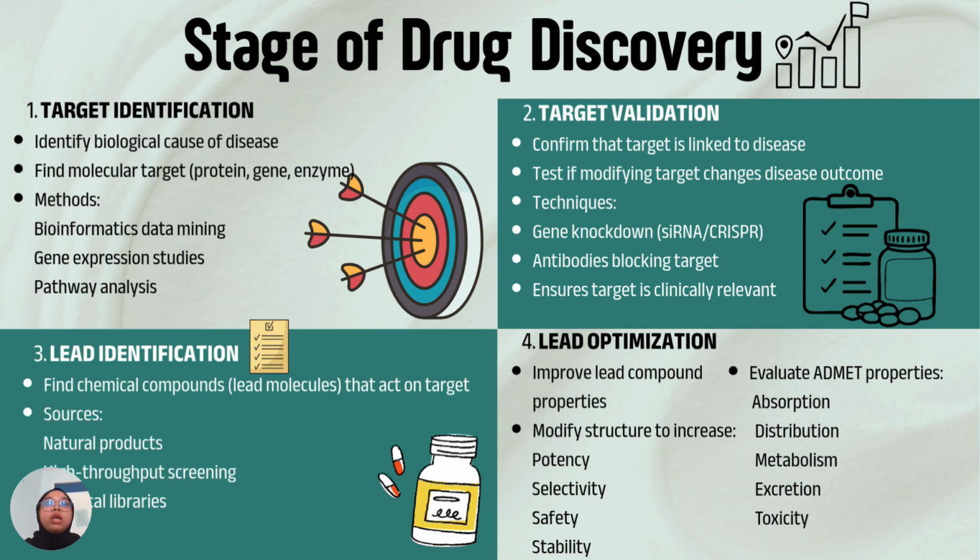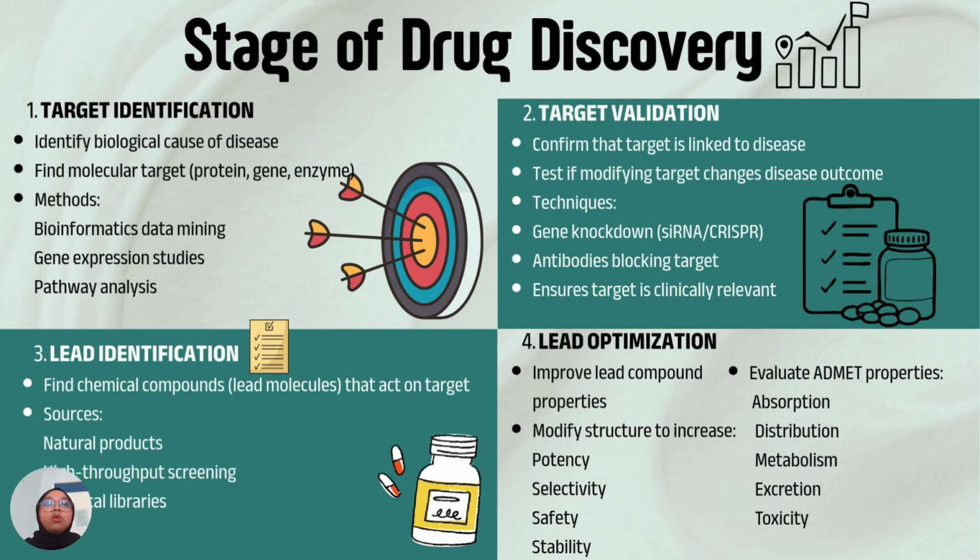Moving on to the next one, which is target validation, where we want to confirm that the target is linked to disease and do tests to see if modifying it changes the disease outcome. We use several techniques like gene knockdown, antibodies blocking the target, and also ensure that the target is clinically relevant.